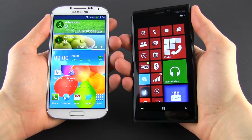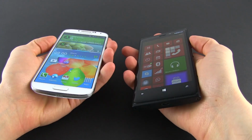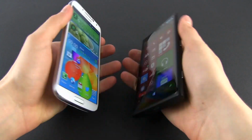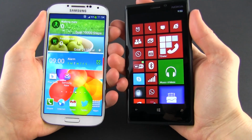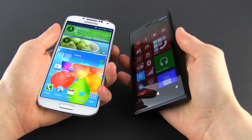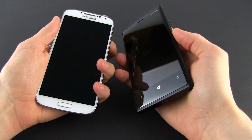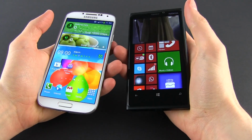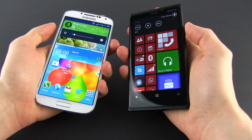scratch-prone back cover. Still, the S4 is the more comfortable to use of the two and just sits better in hand. I did enjoy the rounded side edges of the Nokia too, but I for one couldn't get used to its raw massiveness and weight. Maybe you will. Anyway, both will require a bit of hand gymnastics during everyday use, and I did find it a bit easier to cover the screen on the Nokia with my thumb, but just because it is smaller.